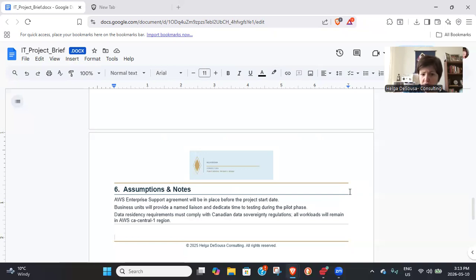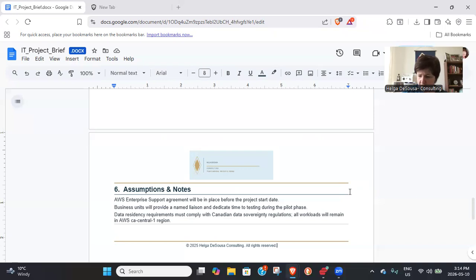Business units will provide a named liaison and dedicated time, so you'll make sure that you have your resources in there. And data residency requirements must comply with Canadian data sovereignty, so you have the regulations in place, and all workloads will remain in AWS and so forth. Okay. So these are assumptions going in. You would know this from your project sponsor or your business sponsor.